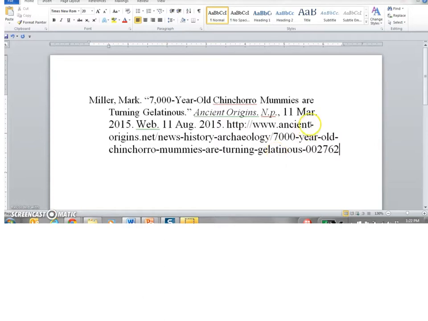This seems to be working for me because these hyphens seem to be working as line breaks. But if for whatever reason they didn't, I could break my URL here, or I could break it here. Maybe even if I needed to, I could break it right there. So there's 3 different places where I could break it in order to make it aesthetically more pleasing. And of course, I would finish the whole thing with a period.